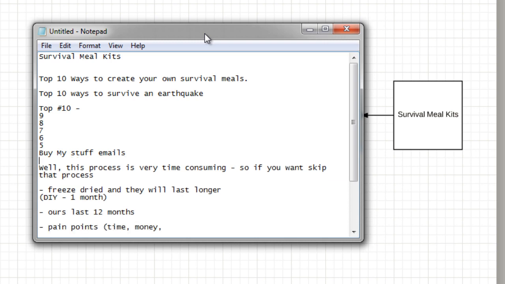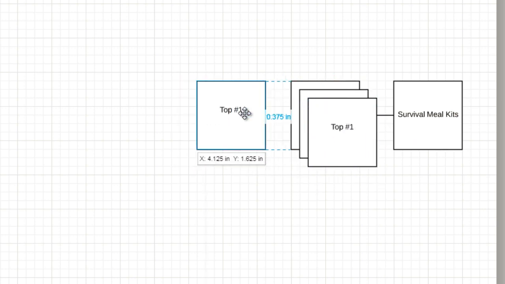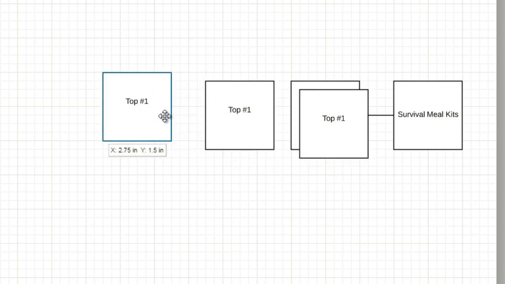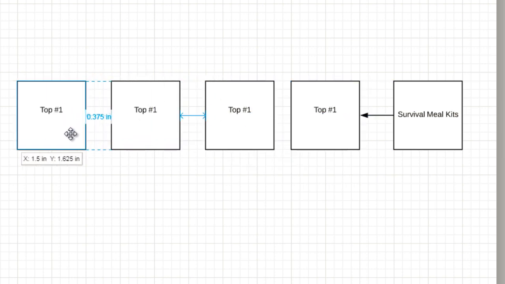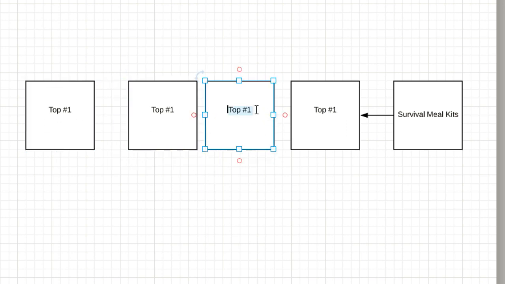So by working backwards, we can say, okay, this can be top number 1, and then this can be 2, 3, 4, and 5. So let's just do 4, just because the screen's big enough.